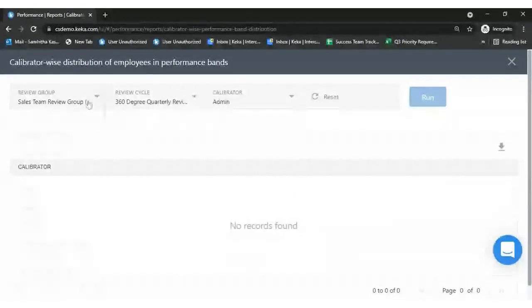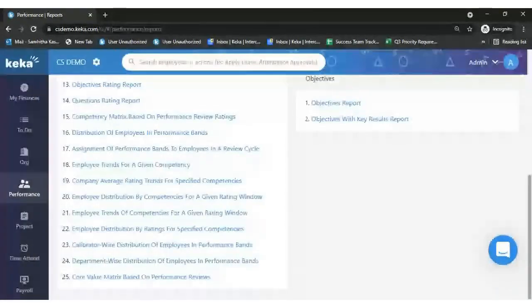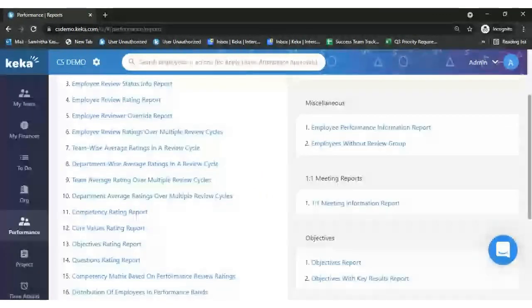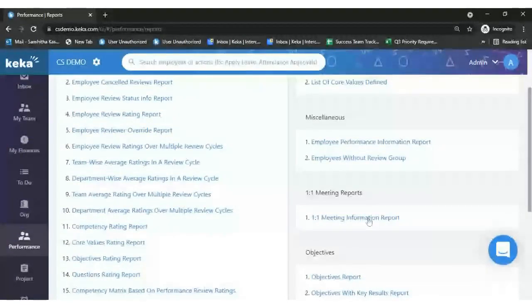So here you'll find all the performance bands that you have assigned to the employees in that particular cycle. And once you download it, you can find the data. So you have a one-on-one information report as well. Whatever summary and comments you have given in the one-on-one meetings, you can extract in this report.